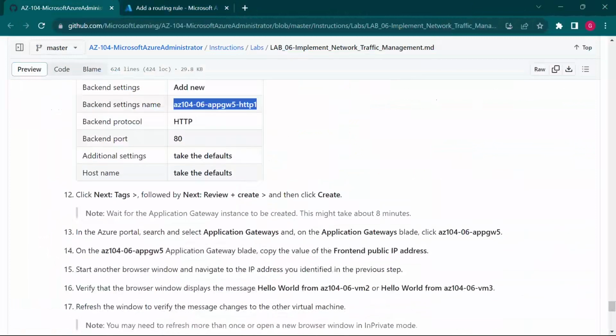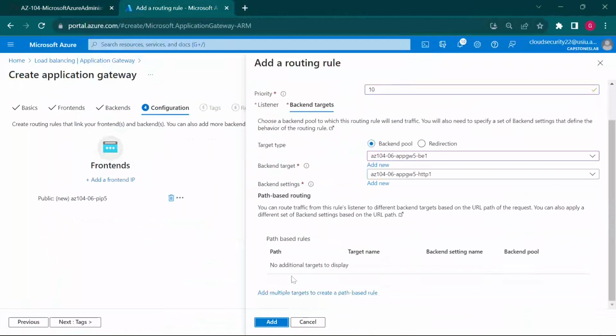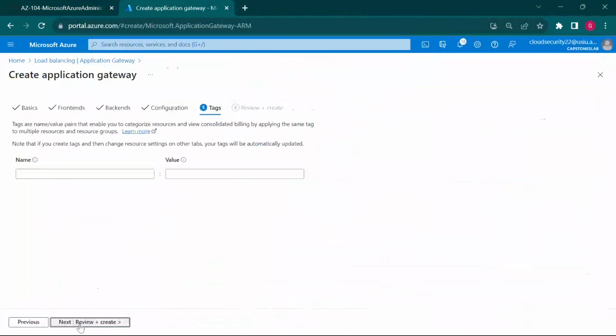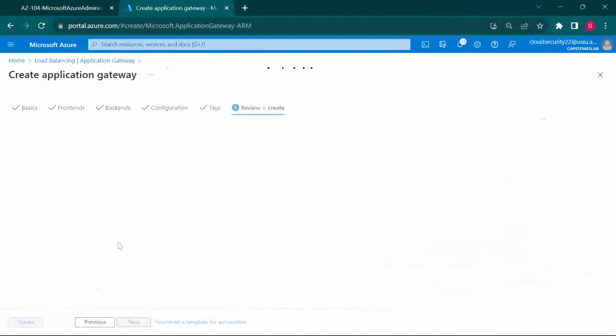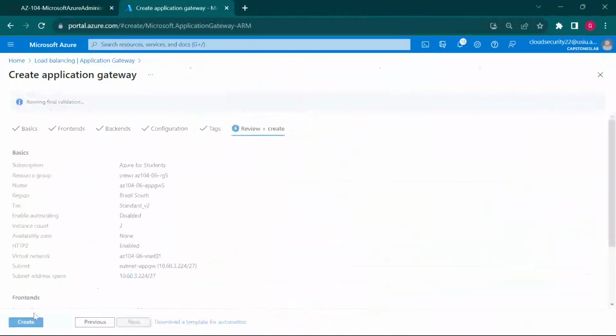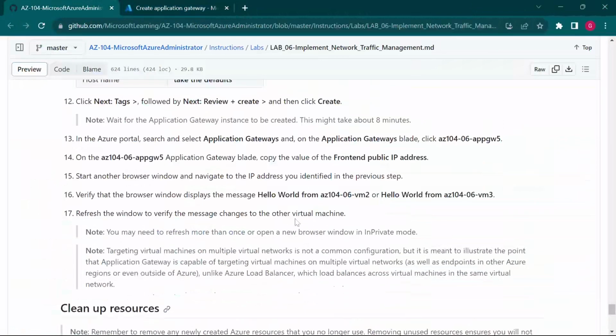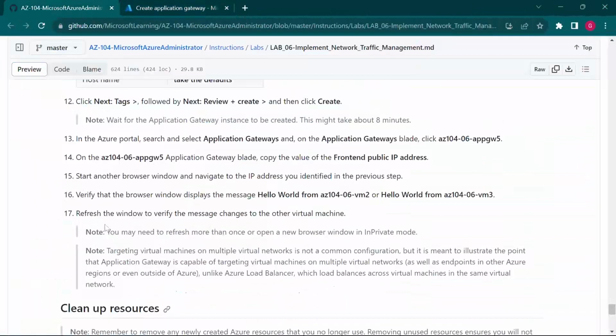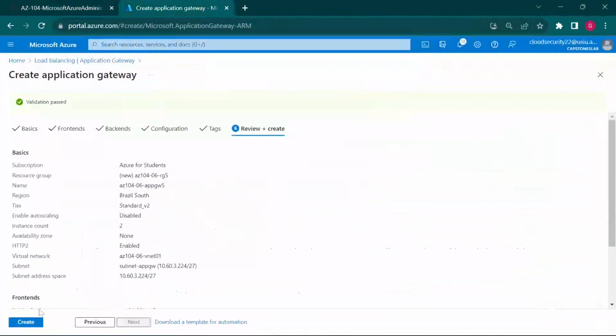Then from there, click next tags followed by next, review and create. So we just need to click once again add, then next tags, and then review and create. So I'll just click on create and wait for it.